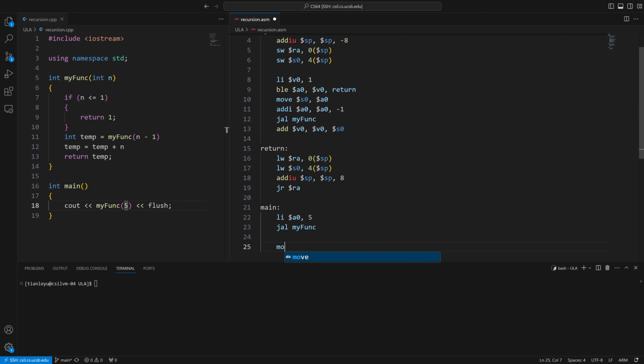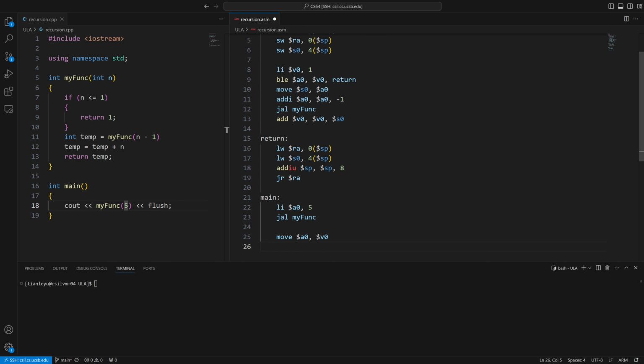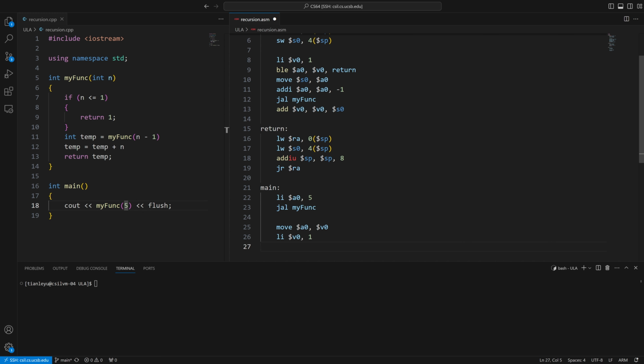Okay, so we do a move because the return value will be stored in v0, and the system call of printing an integer will pull the value from a0. So we should do move v0 to a0, and then we need to print an int, so we load the v0 with the service code of 1, and then we do the system call.